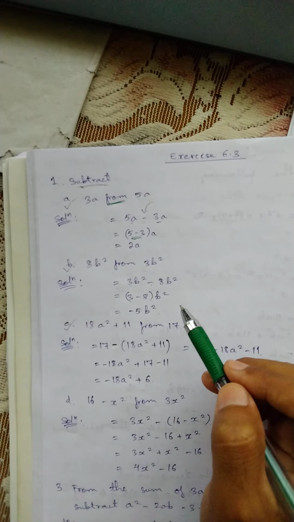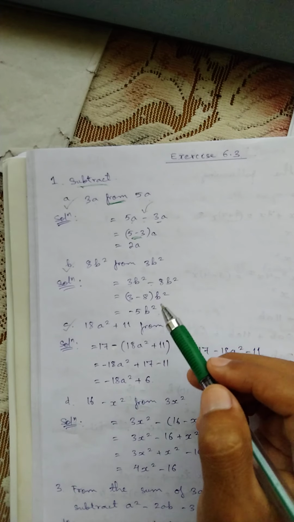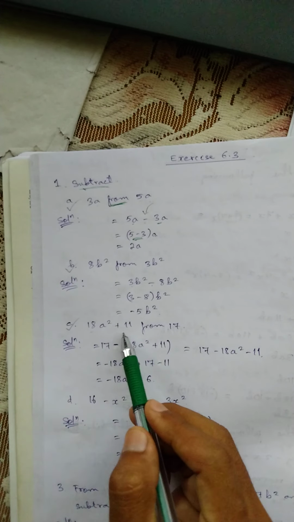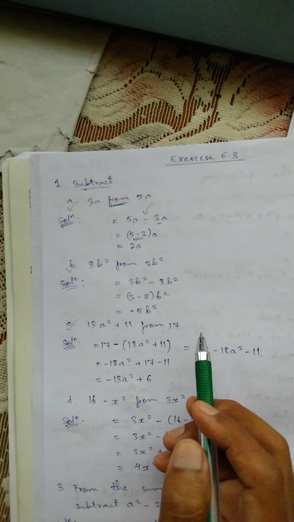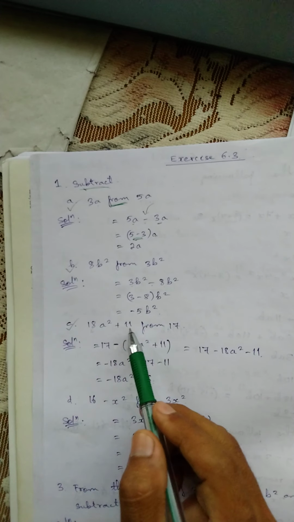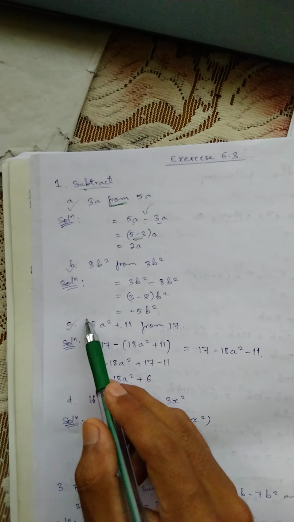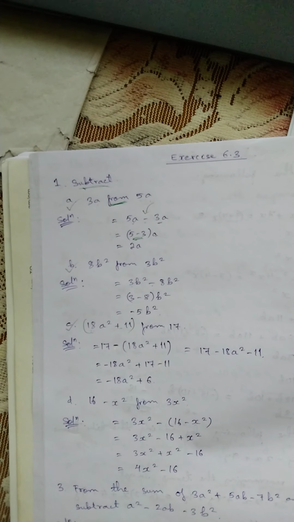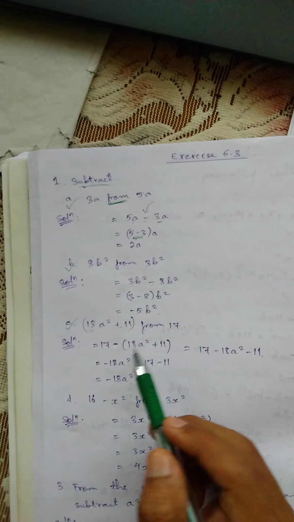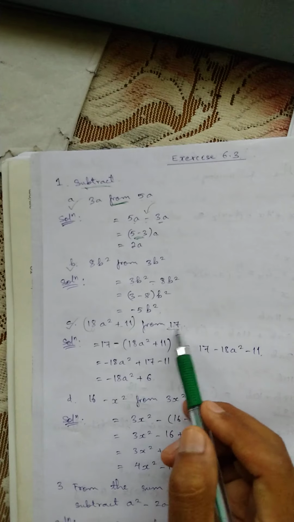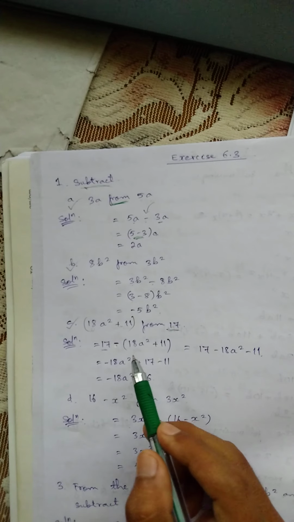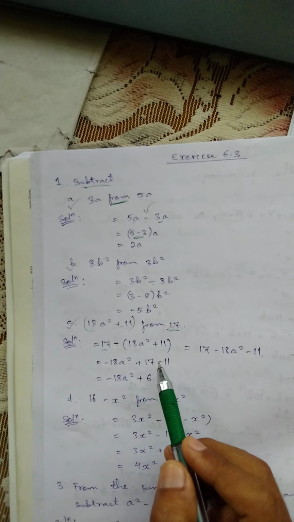And then for c is a little bit tricky if you compare to a and b, because we have one expression in two terms. This is for the first expression, it is in two terms, and the second one, it is only one term. So what we can do here is to subtract 18a square plus 11. This 18a square plus 11, they are in one family. Okay, they are in one family. So when we write in our answer, it is like this. From 18, so 18 will come in front. So minus, it comes from this word subtract. And then since this is in one family, we have to put in bracket.